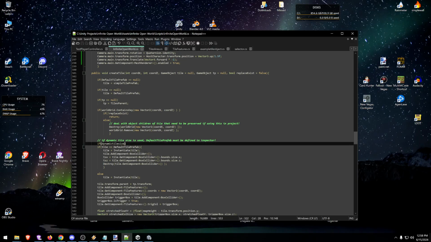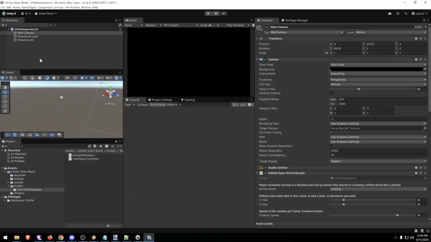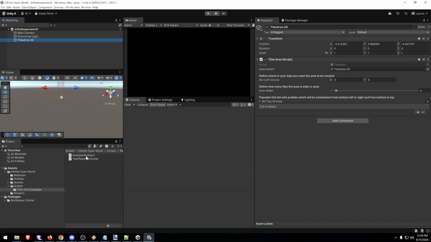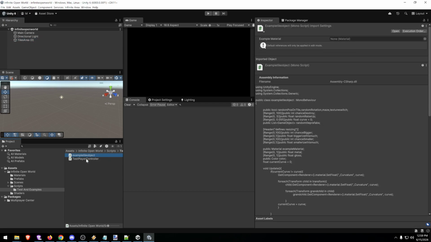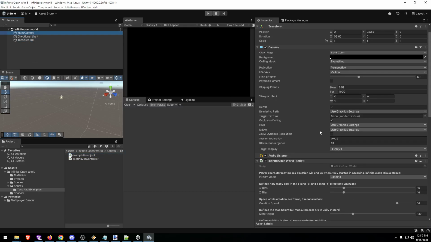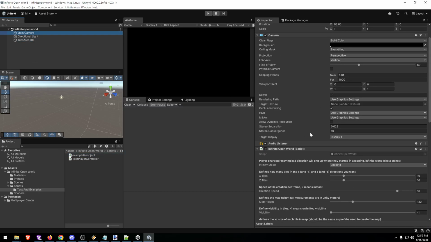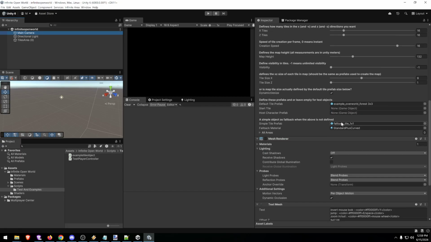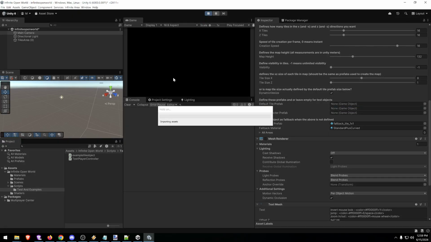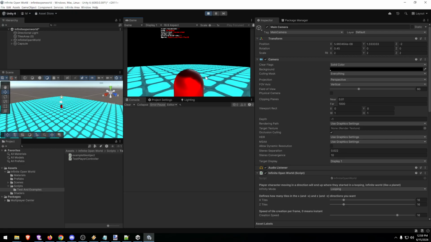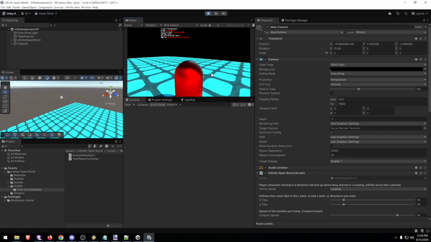But we wanted to see how this works if we put in... Oh, random. Random is what we need to do. We definitely need to do a random functionality. Example tile object. So on the main camera is the thing. You can put all these things in. There's a fallback tile, default tile prefab. If we leave this empty, then it should create something different. Yes, this is the fallback tile.